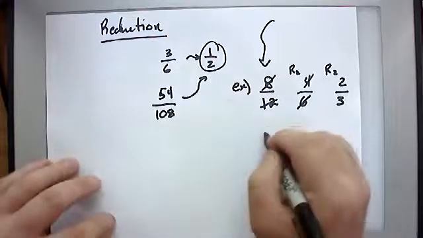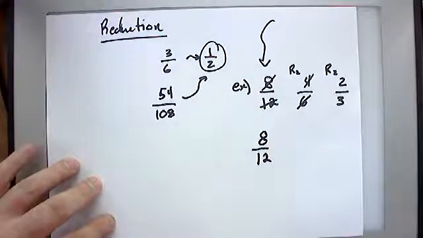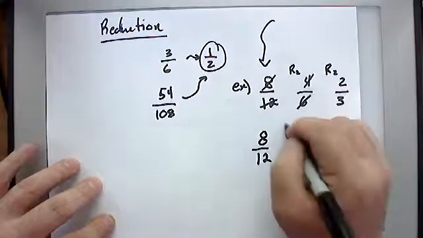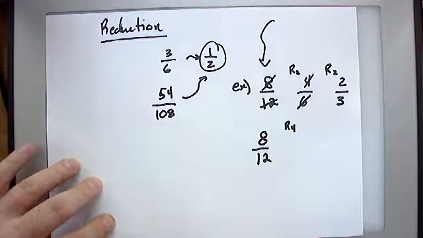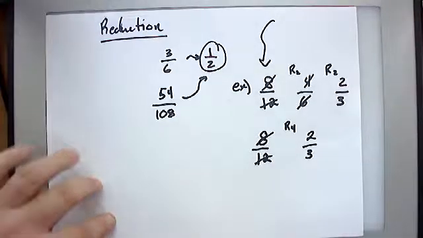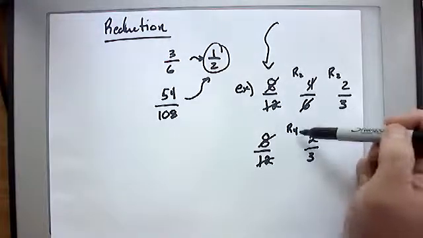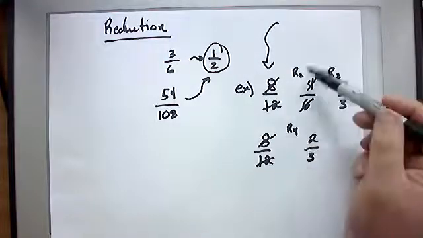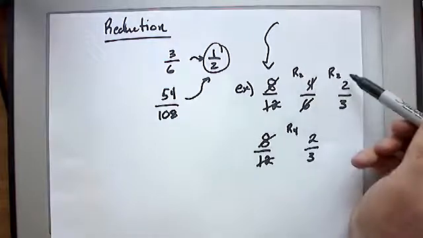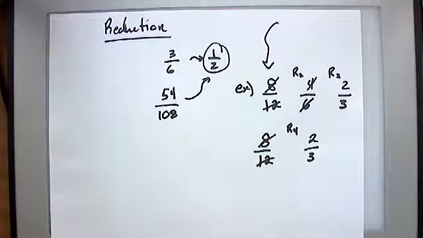Just to make the point, though, there's multiple ways to get there. Let's say you said 8 out of 12, and you would say, well, 4 goes into both, right? We used 2 last time, but what if I did 4? Well, 8 divided by 4 is 2, and 12 divided by 4 is 3, and you end up with 2/3 straight away. So you might say, well, the second one was faster, and it is faster, but it's the same thing ultimately. Here you reduced or divided by 4 to the top and the bottom. Here you reduced by 2, and then 2. And what's 2 and 2? It's 4. So you're reducing by the same values either way.